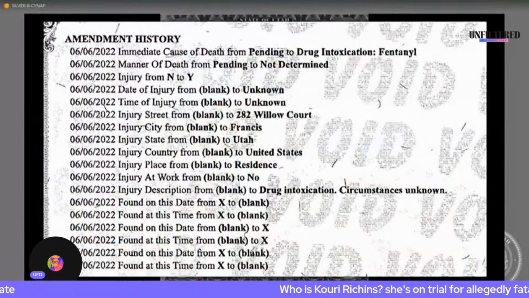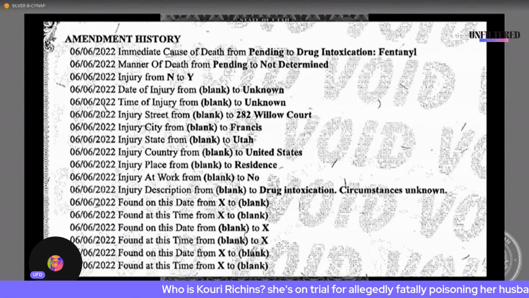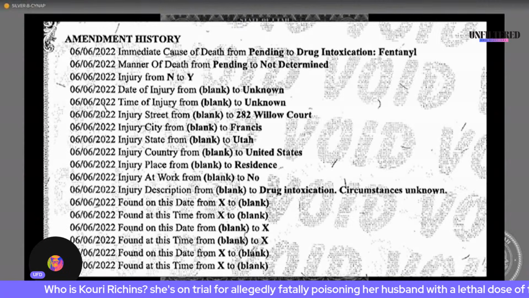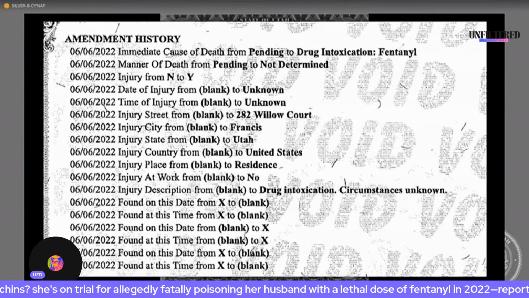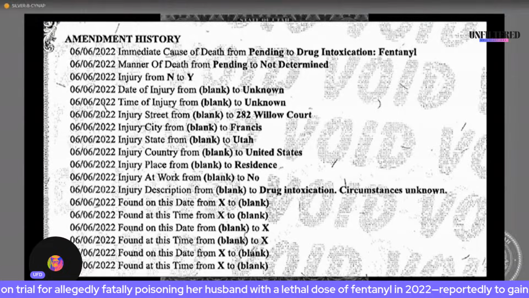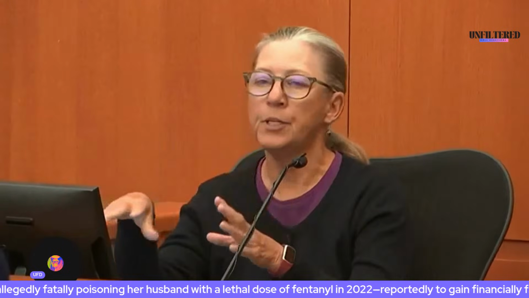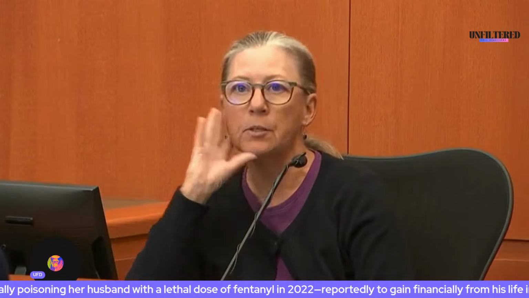Now, do you create this document, you, the Office of Medical Examiner? I type the basic information in, and then this information is populated through vital records.